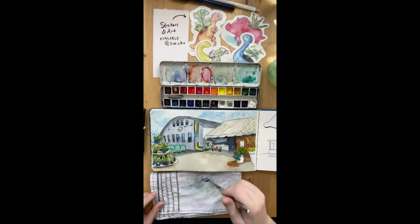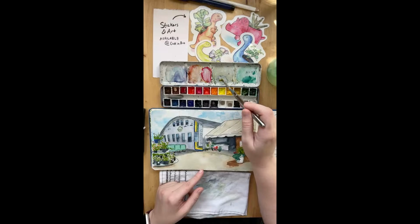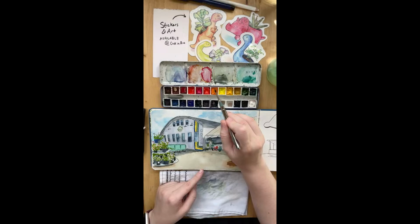There's not a whole lot going on in the like parking lot business here, so I'm not quite sure what to do about that. There's a little bit of a shadow cast from the tent, so I'm gonna see if I can get that in there. Oops, I did not mean to dip into that orange. I'm gonna just clean that out of there.